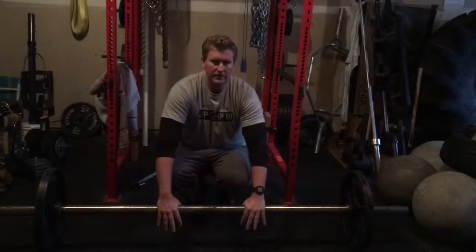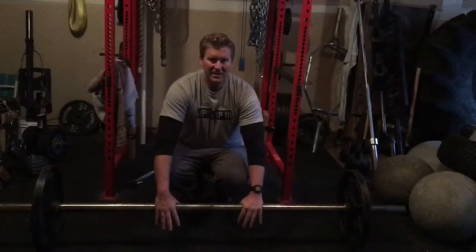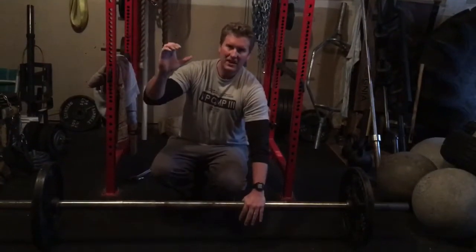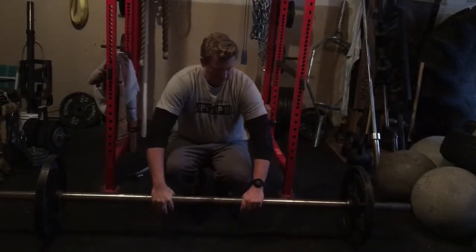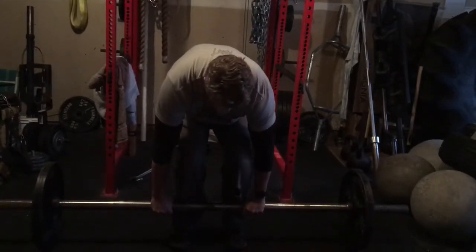So remember, the load you're using for an axle is less than a deadlift. When you start this, start a lot lighter than you normally would. So what I'm doing is I'm getting more of my entire hand to make contact with the bar. So my elbows will have a slight bend to them. Like this.